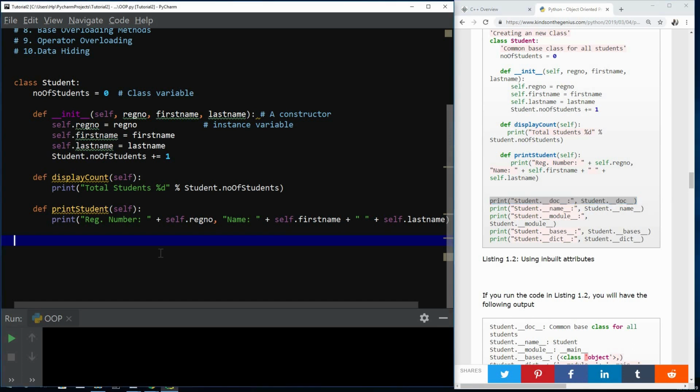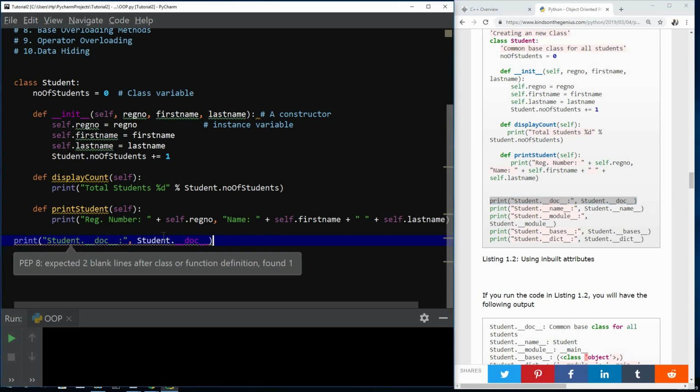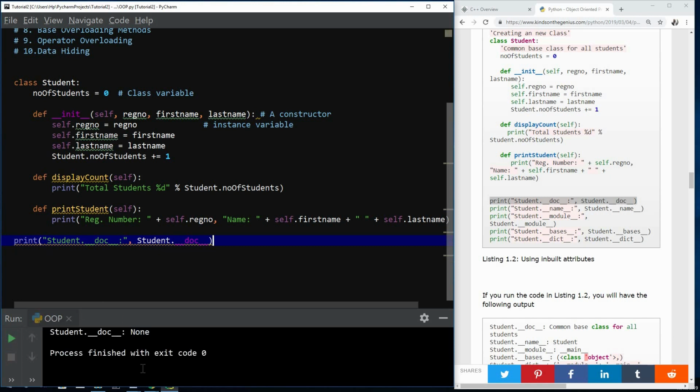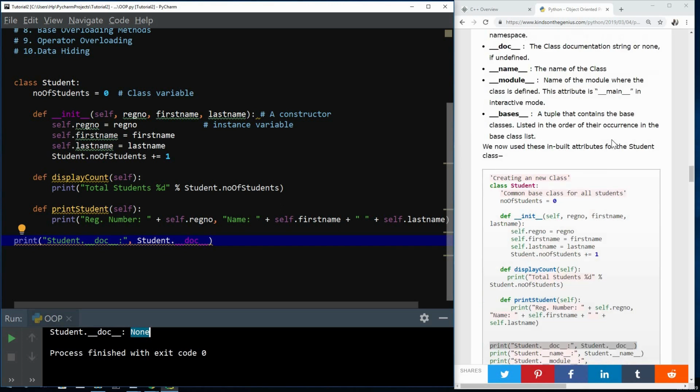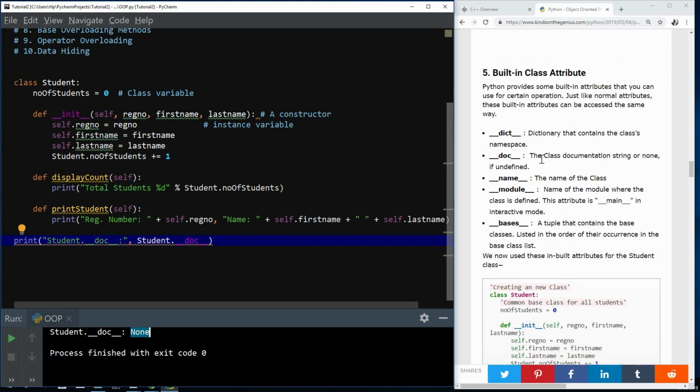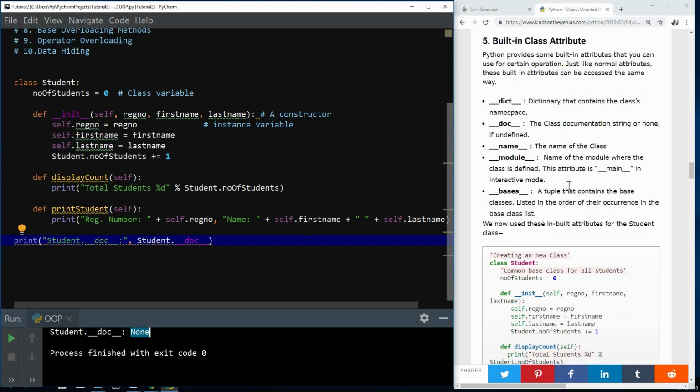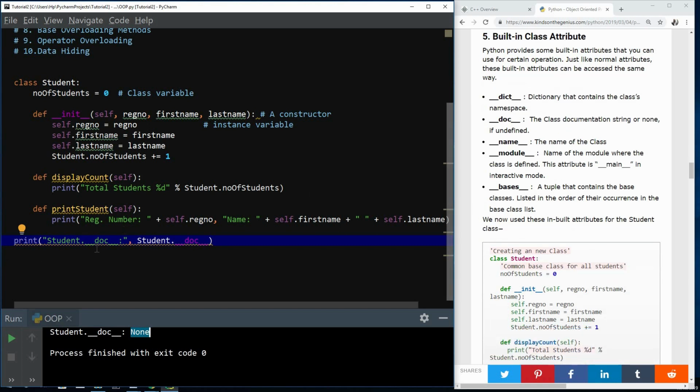Let's copy and paste. It says student.__doc__ is None. So what is doc? Doc is the class documentation for this class. For now, we don't have any documentation for this class.